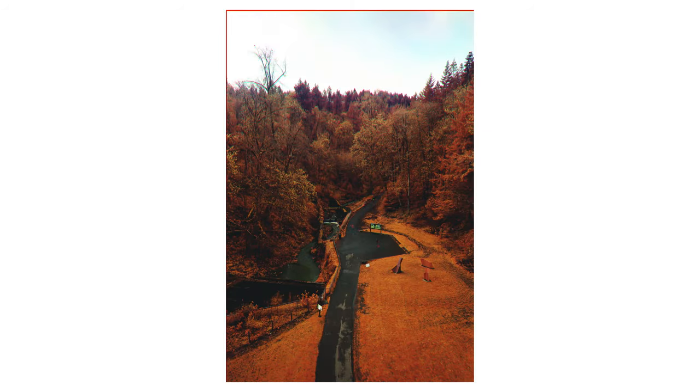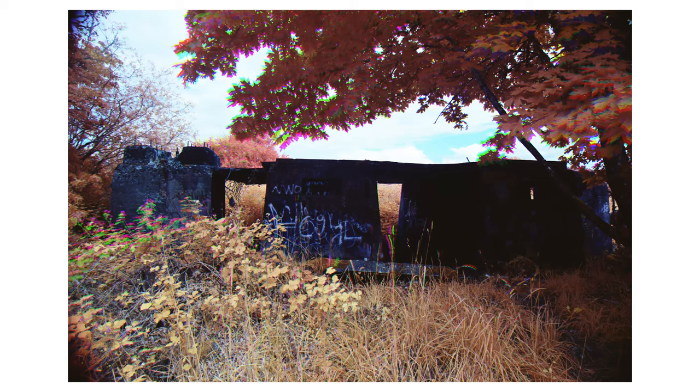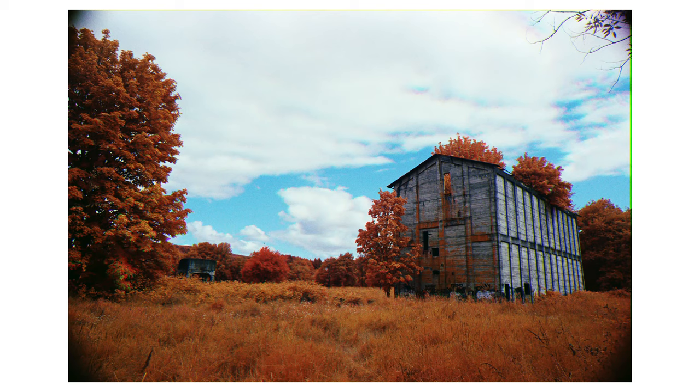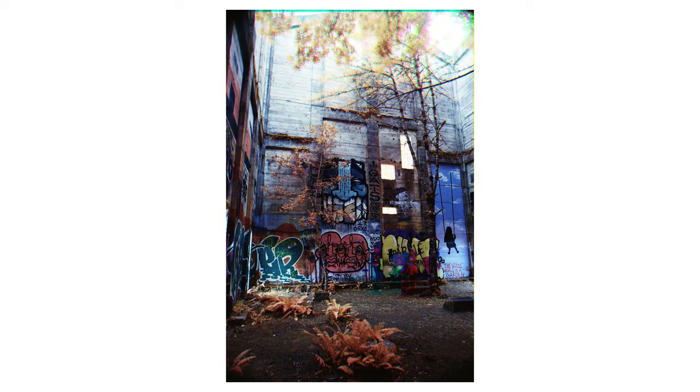There's a level of mystery when shooting film, not knowing what you're gonna get until the film is developed, but then there's an added layer when you shoot infrared, because you don't know exactly what color you captured. All of the vegetation in these shots is normally green, and depending on the scene, it could shift to red or orange or yellow. And with every roll I've shot, I've been learning more and more about this process.